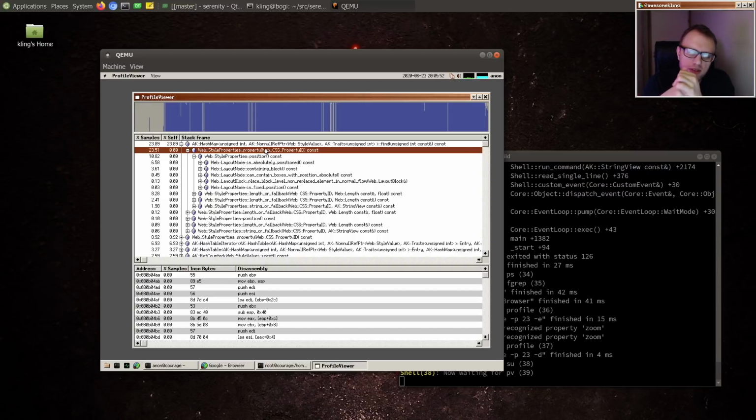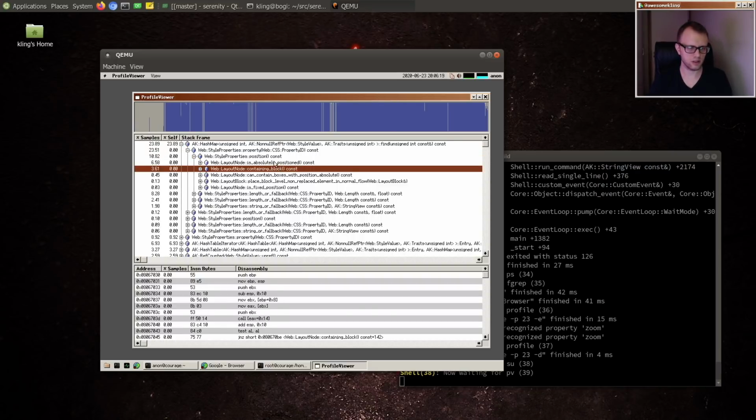The way that we store CSS information in the layout tree right now is that after we run all the style sheets and check, oh, does this selector match this element? We sort of build up a map of all the properties that apply to every element in the DOM tree, and then we store that map of properties with the element.